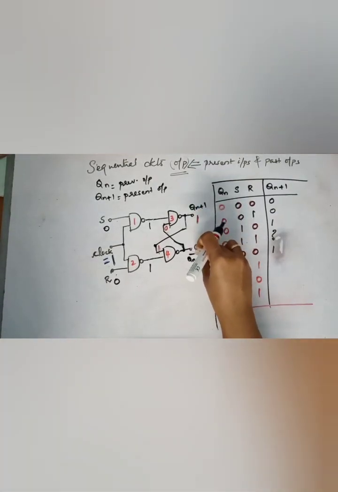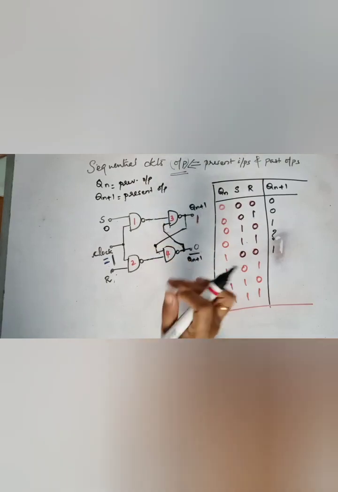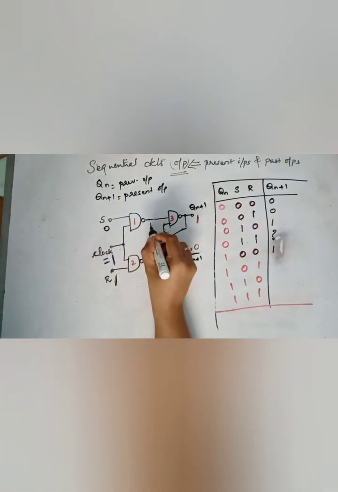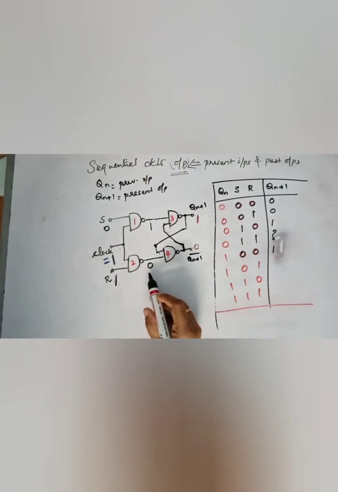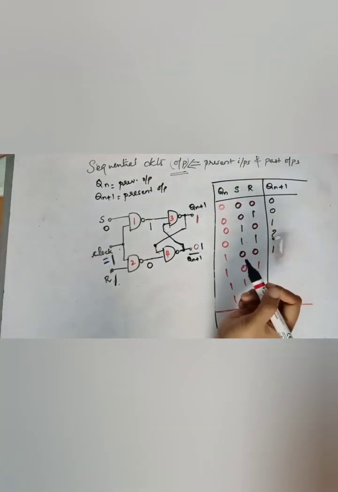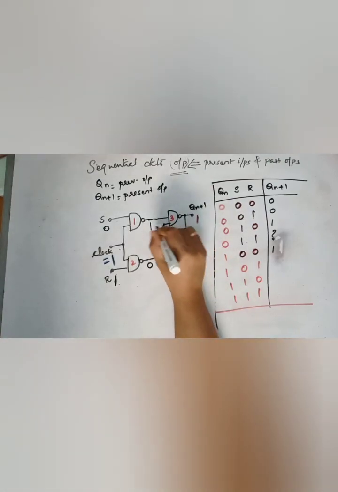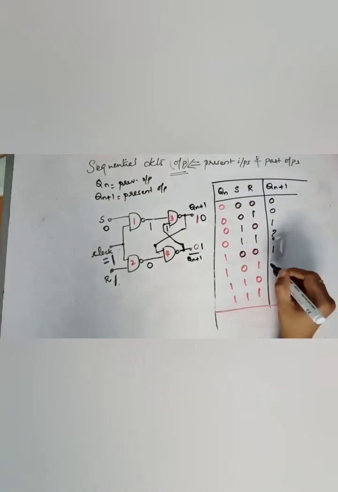Likewise, output is 1 and 0, input is 0 and 1. This is 0, 1, 1, 1, 1, this is 0. When you have a 0 at one of the points, write the answer to that or the output to that gate first. That 1 will come here. 1, 1, this is 0. So this is 0.